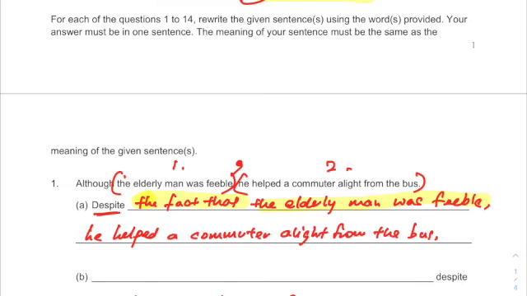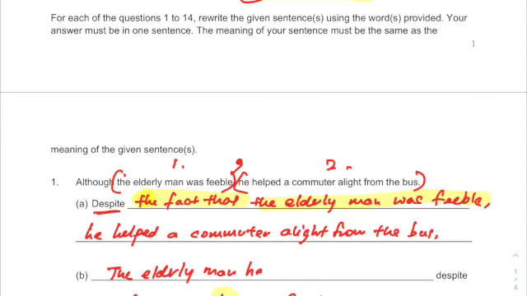Now notice here that I have changed the position and the pronoun because the subject should be in the front of the sentence. So the elderly man helped a commuter alight from the bus.